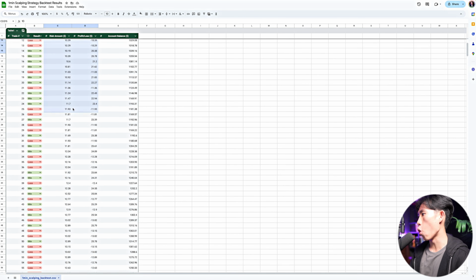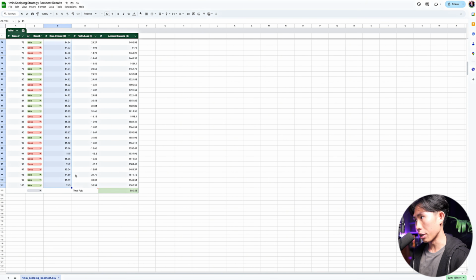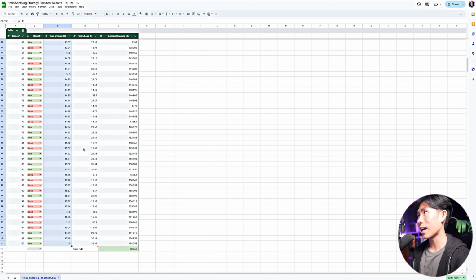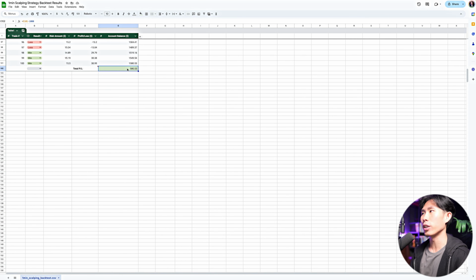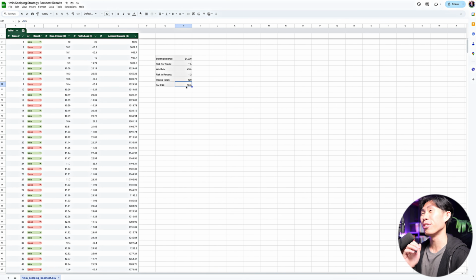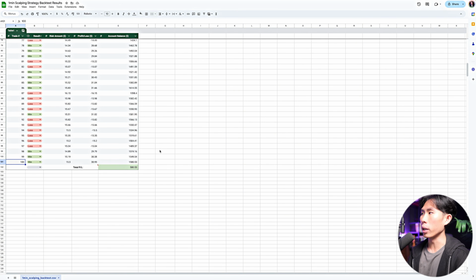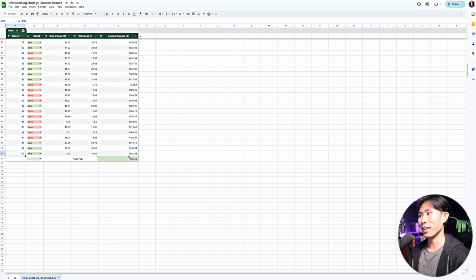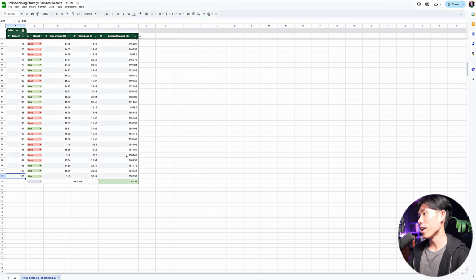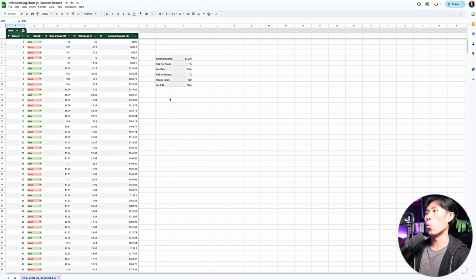And then you can see just over the span of 100 trades, we managed to end off the account balance at a whopping $580 profit. So imagine this: you deposit $1,000 into your trading account, and you got back $580, right? Which means you literally make back 58% of your account over the span of 100 trades, right? So this could be 1 month, it could be 3 months, depending on how frequent you actually take a trade. Let's be real, if you're a scalper, this could probably be like 1 month, right? So in 1 month, you made about $580 based on your $1,000 account.